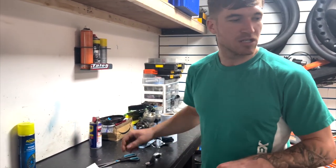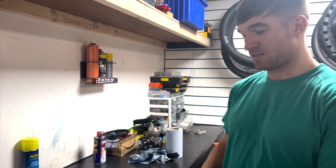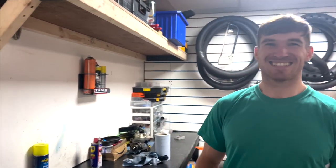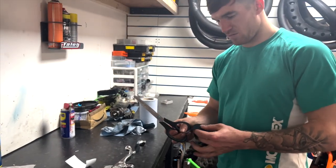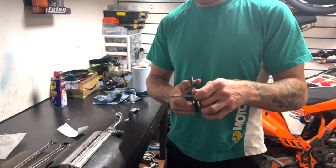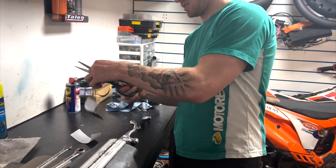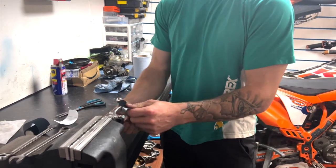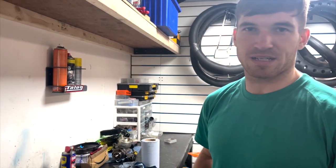That's the clutch. I think I need to buy a front brake lever off the shop, Dan. Yeah, I'll get you one. All right, cheers. 30 quid. Right. Same again, cut a bit of tape off. Voila. Again, never good at arts and crafts. Peel it off, wrap it around, and install to your bike. Winner.